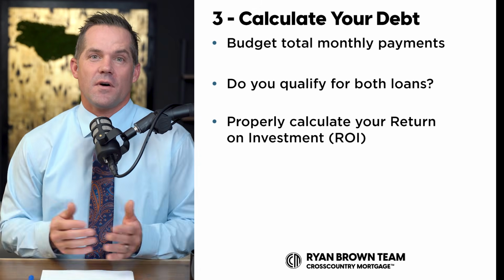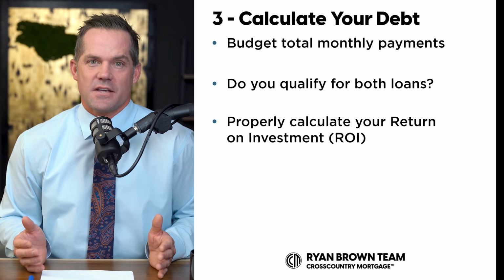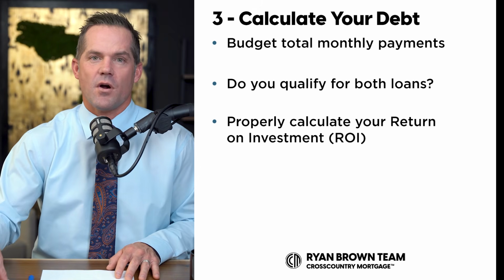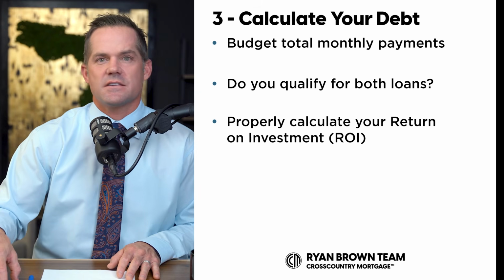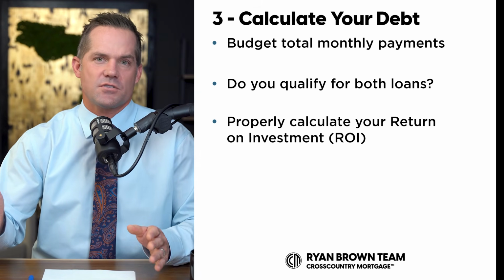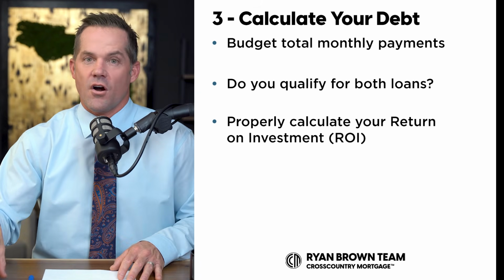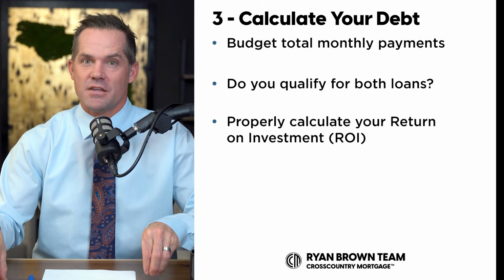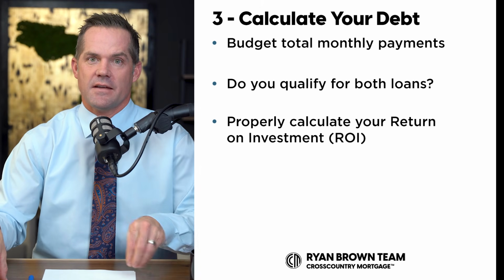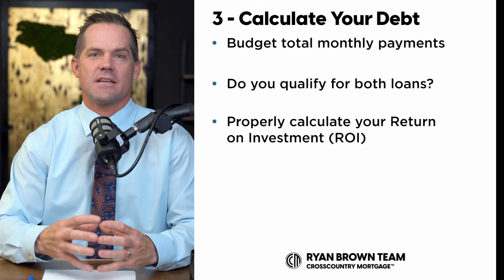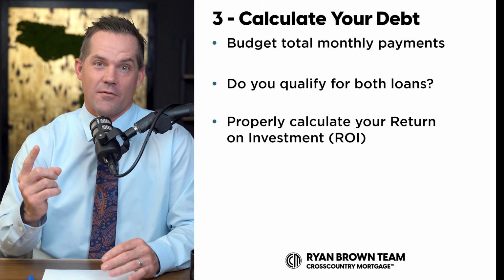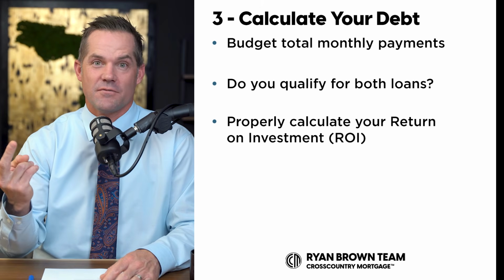And also, you're going to want to calculate your overall return on investment. So if you're buying an investment property and you calculated all your payments and your expenses and your income on it, and you're coming up, say, with a 12% return, are you calculating also the money that you borrowed from your equity and that payment as part of that ROI? So it's important to calculate everything together. Number one, for qualification, but number two, to make sure you have a great investment on your hands.